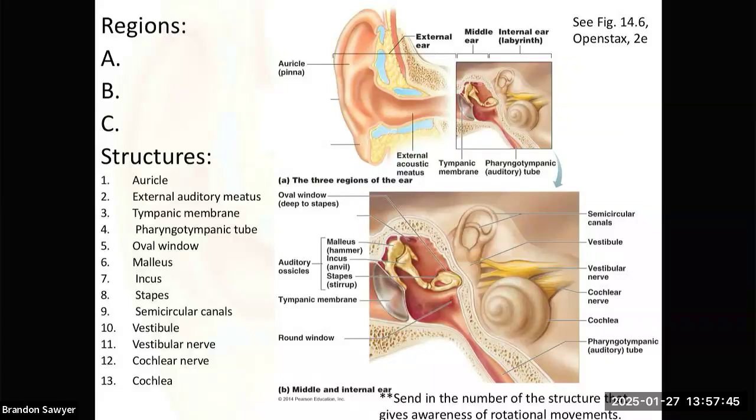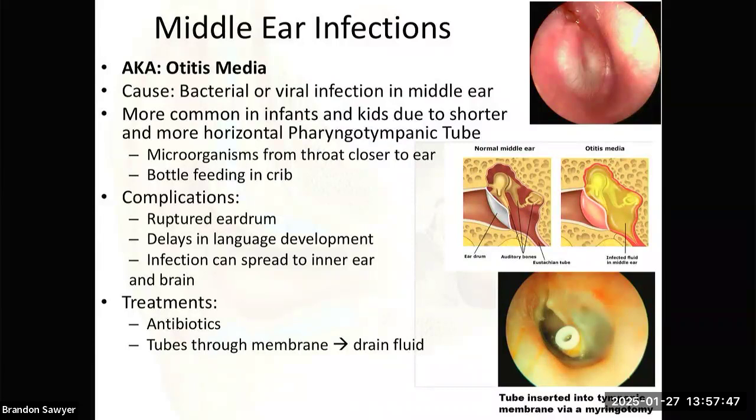All right, so let's talk just briefly about the pathology of middle ear infections. How many people have had an ear infection like this before? Like when you get a cold and then it turns into an ear infection. Anybody have the whole thing where you have to get the tube put in your ear when you're a kid? Anybody deal with that? No, nobody? Yeah, it's somewhat common.